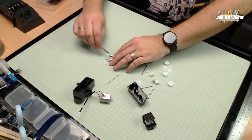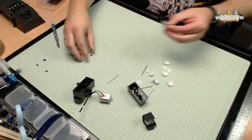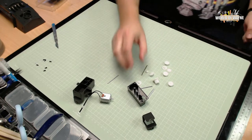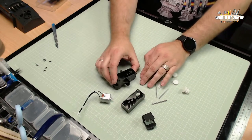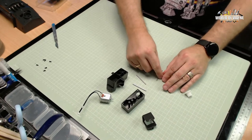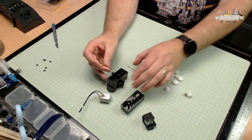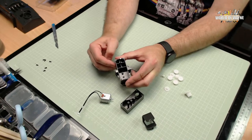Right, I'm going to open the screws up as well. Let's try and get myself in order here. These screws are XW08 screws, so I'll put them to one side. And the first thing we want is this case, looking like that, and four spindles, one of which is thicker than the other three. So start with the thick spindle, and that's going to go into the bigger hole in the middle. So far so good.